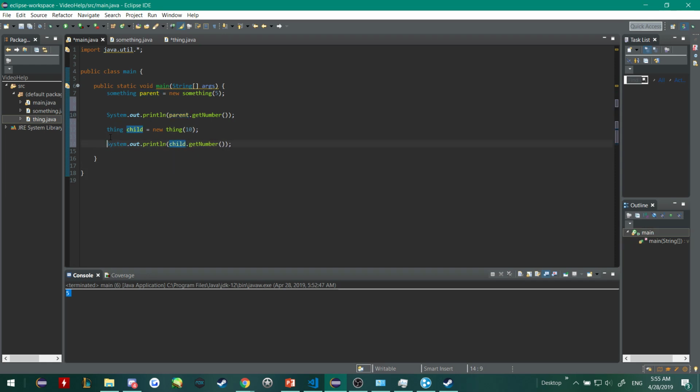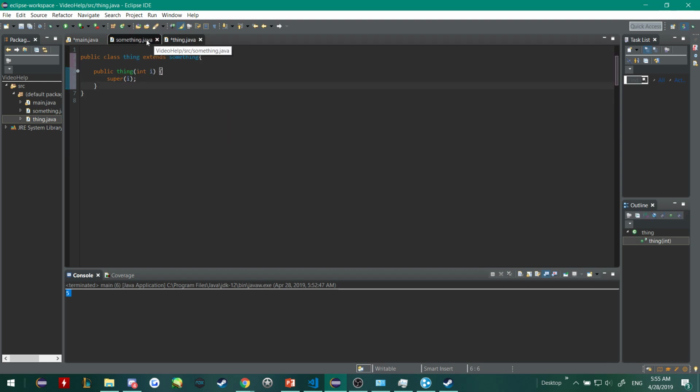Okay, so we create our thing child, and we use 10, and then we're going to call the get number from the parent class to print out what our number is.